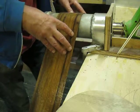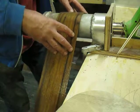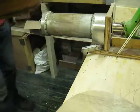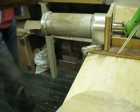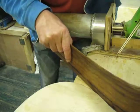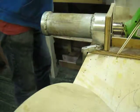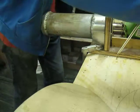Because if you push too hard, it will crack and you can start all over again with a new piece of wood. Okay. Cool it off again. Let's have a little check. You see? It's getting close. It's getting close. A few more times and it will fit in there.